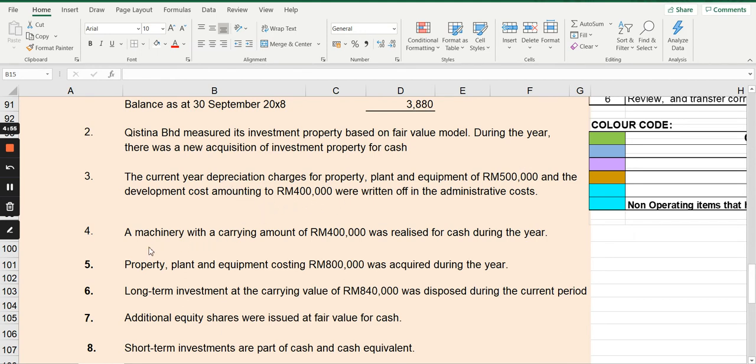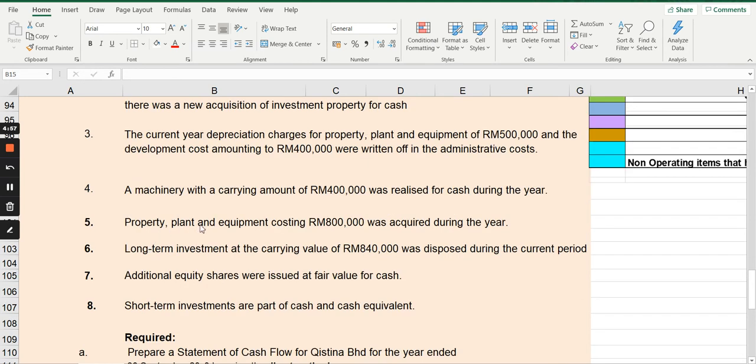So you have the detail on the movement of the machinery that was sold off for cash. This one will bring an effect to your investing activities. And number 5 is the property, plant and equipment costing 800,000. So this will also be under property, plant and equipment, which is under investing activities. You have the detail also in number 6.